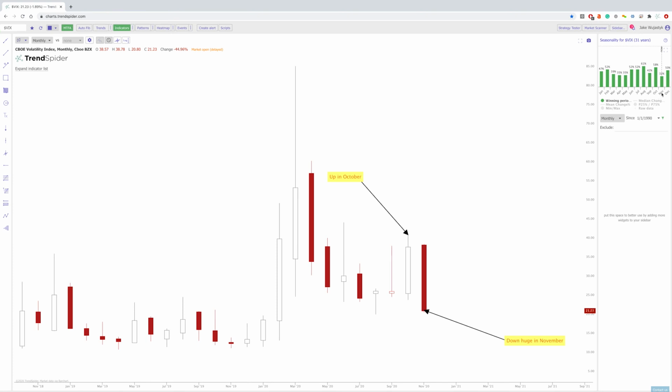But then December is pretty even, so it's 50% here, but it's 57% during election years. So the main thing to keep in mind here is that the VIX historically does go up, at least the win rate goes up. It doesn't always have to close green towards the end of the year. Keep in mind tax loss selling is a thing towards the end of the year. Sometimes that will add to a little selling pressure in the market.